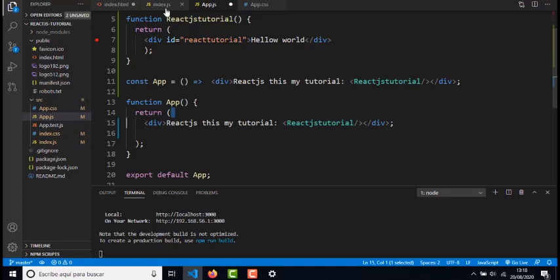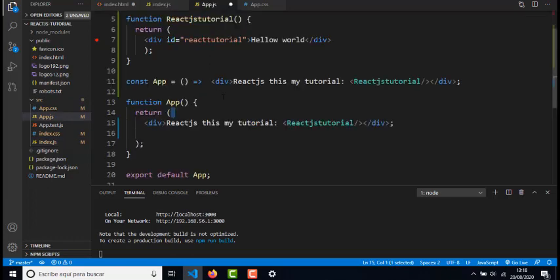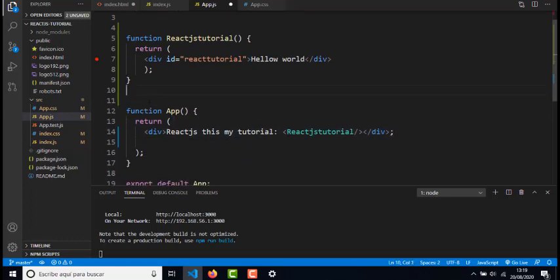Okay, and the third one is what's called the render. You can see here, ReactDOM.render. Basically it's rendering, it's sending the information returned by this component, and the component is of course app.js. Okay, we have three things, but the most important is this one. The function app, parentheses, braces, and return. This is most commonly used inside the React world.